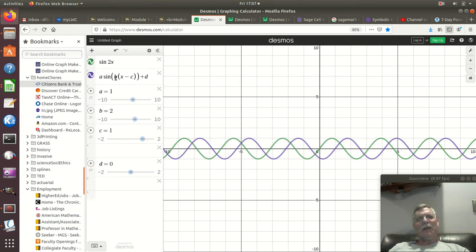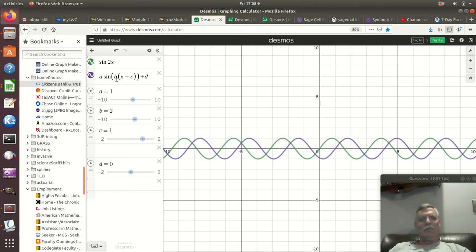If I had bx and then minus just c all by itself without multiplying by the b, you wouldn't get that same sort of shifting property. It absolutely has to be in those parentheses like that to make this still work nicely. I mean, you can figure out how much it should shift if you have the bx and then just minus c without b times that.